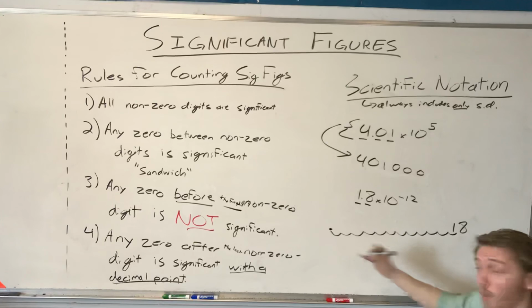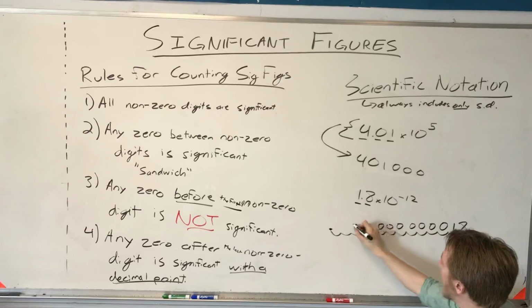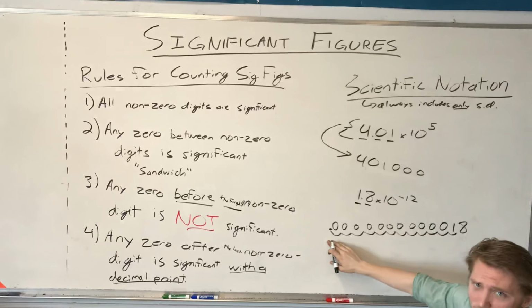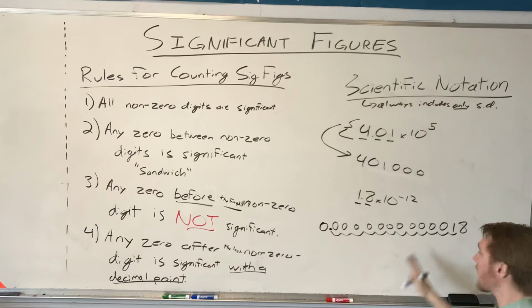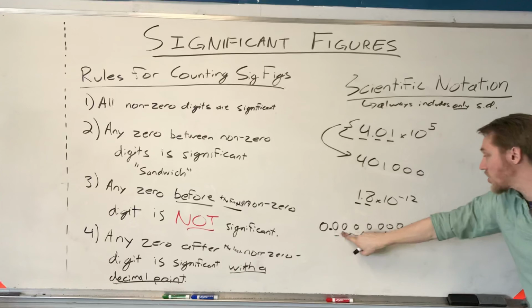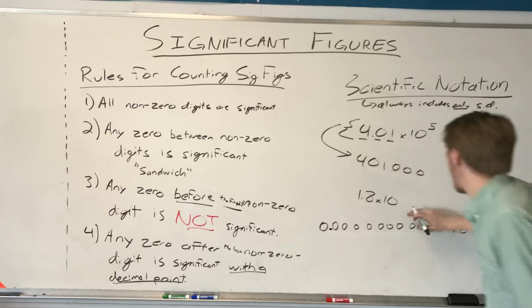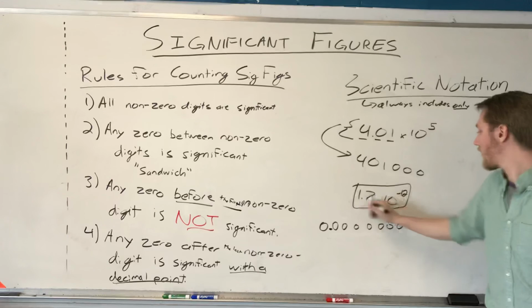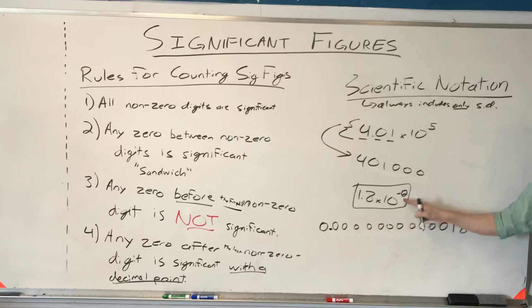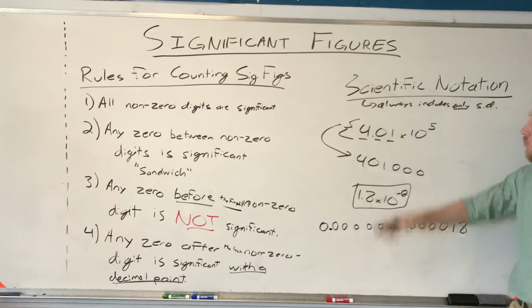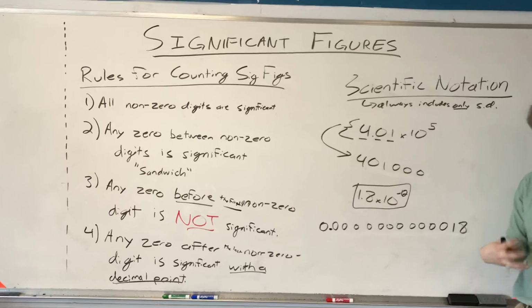So all of these zeros are not significant because they come before the first non-zero digit. And because we're not animals, we put a zero in front of the decimal point like that. But it doesn't matter because all of them are not significant. They're all before the first non-zero digit. So none of these change the value. It just shows what the expanded version of this nicely written number is. And I'll write it a little bit neater for you. Times 10 to the negative 12. So this number and this small number are the same number. It's just this one is a little bit easier to contain. This one has all of these non-significant zeros there. So that's why we use scientific notation, to write significant digits in a simpler, more compact way, as opposed to writing it out all expanded like that.